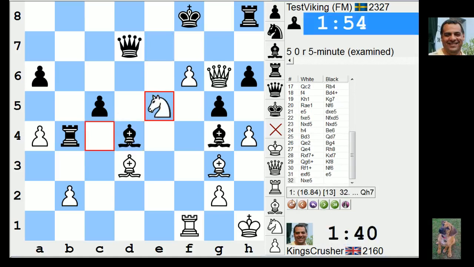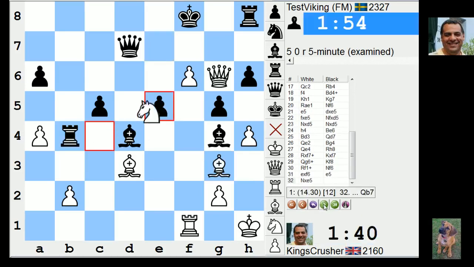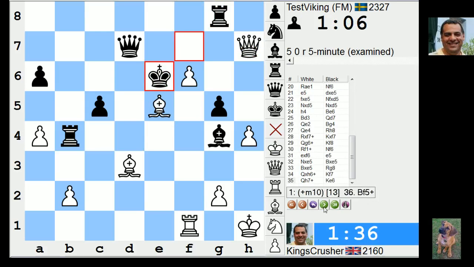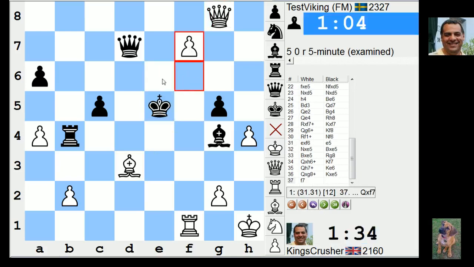If I had played bishop takes e5. Oh, it's still okay. I think rook takes c4, there's queen g7. Okay. So it was a good position here anyway. Check. Check. I find bishop f5, yeah, that's a good move, bishop check. f5. If I had just taken the check. Thing here, I think this is okay as well. Yeah, that's okay.